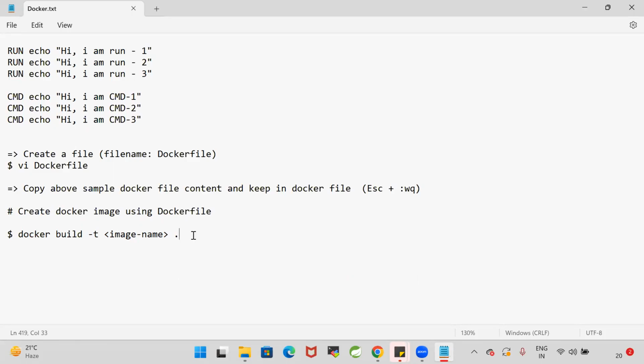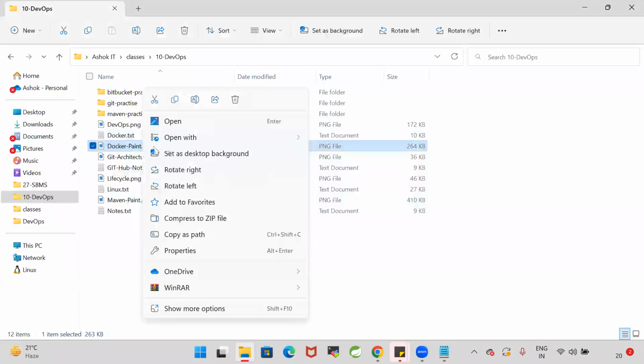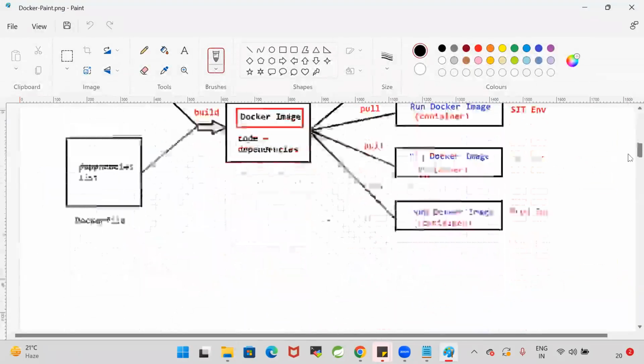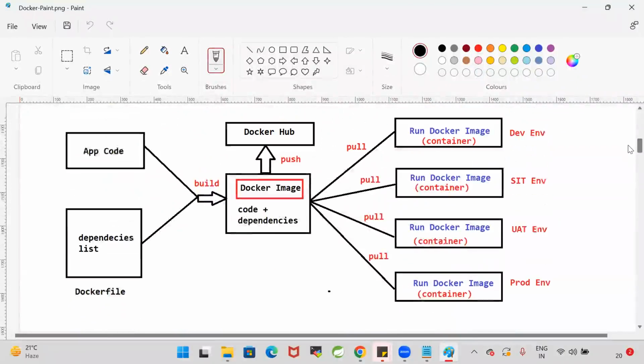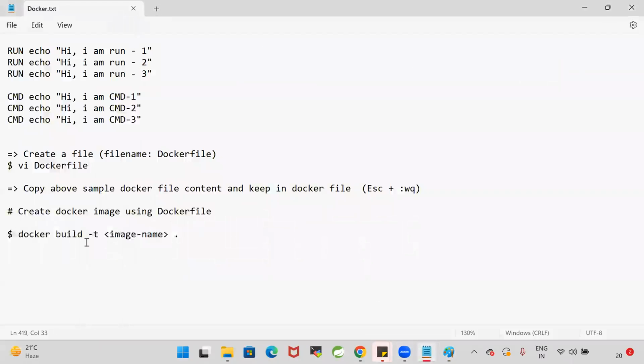Once the Docker image is created, we can see what all images are available and we can run the Docker image. When we run the Docker image, then immediately the Docker container will start. Inside the container, our application will be executed. So when the Docker file is available, we will build the Docker image. That Docker image we can run. Whenever we run the Docker image, a Docker container will be created. So here, docker build is a command. -t represents the image name.